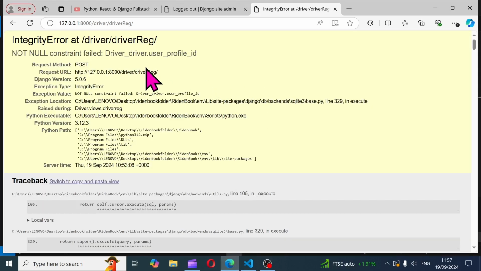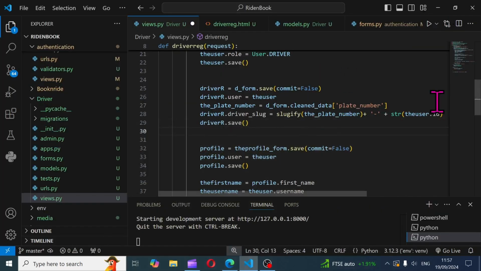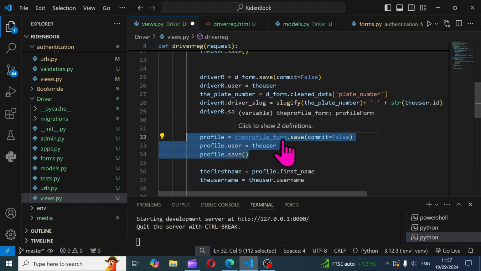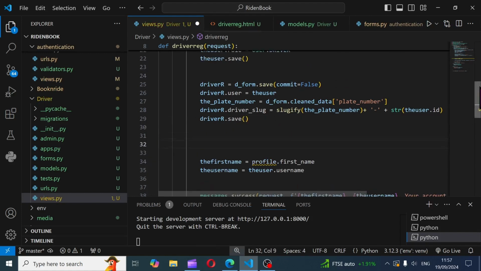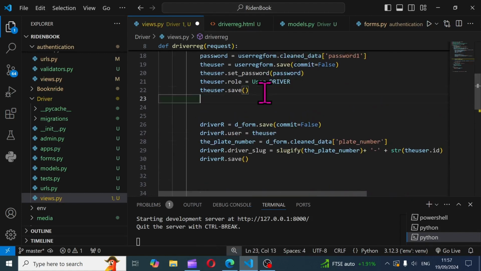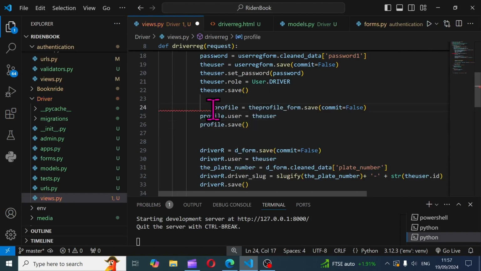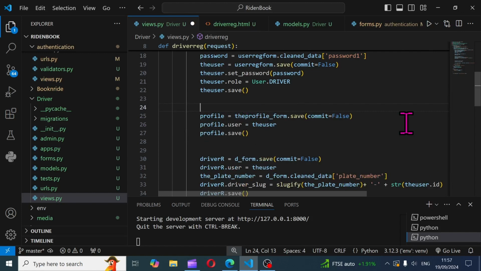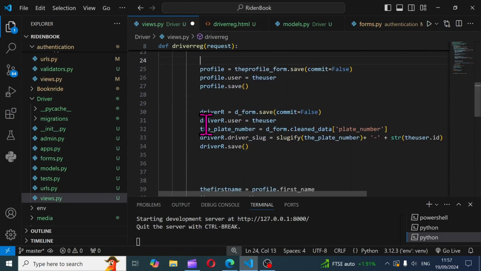Now we have another error. It's saying not null constraint failed, driver_driver.userprofile_id. Now this is where the error is. We are supposed to save this user profile first, so I'm gonna take this code up, cut it, I'm gonna leave it here, and then after we save the profile, this is a driver form now.